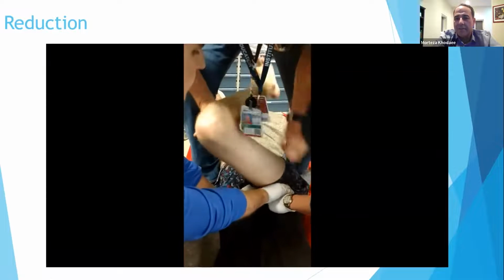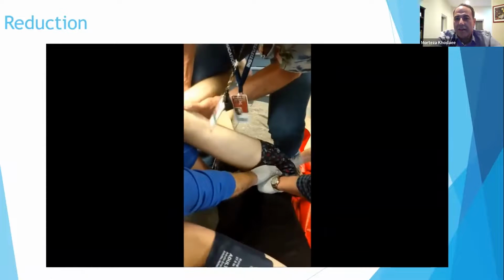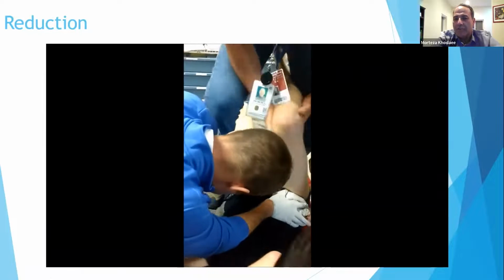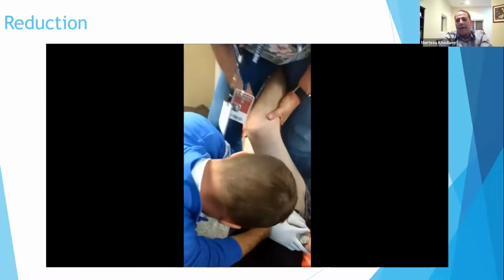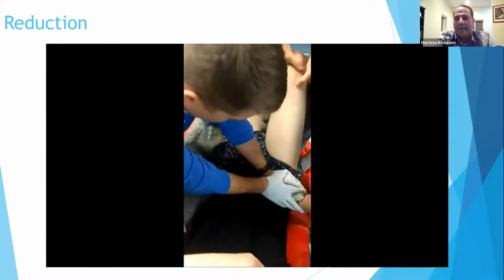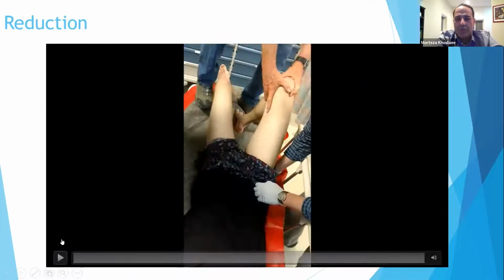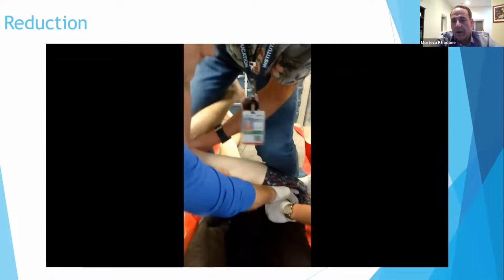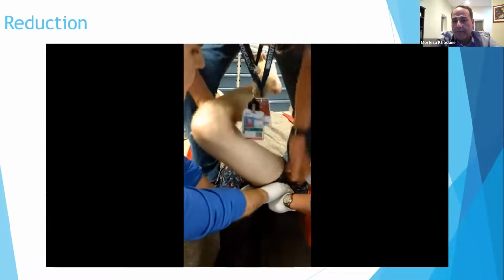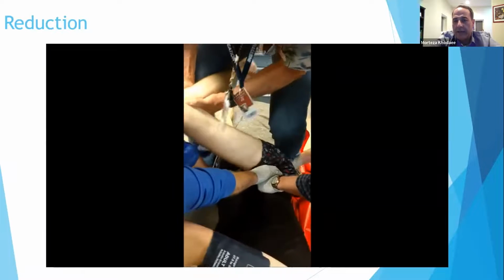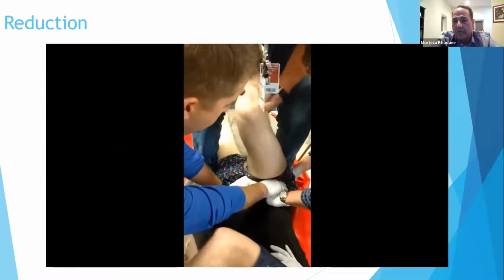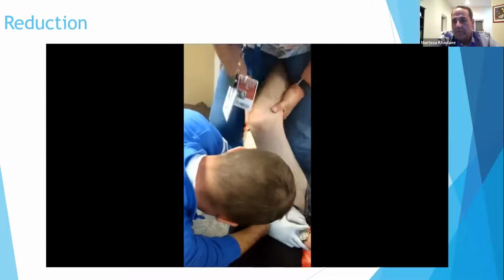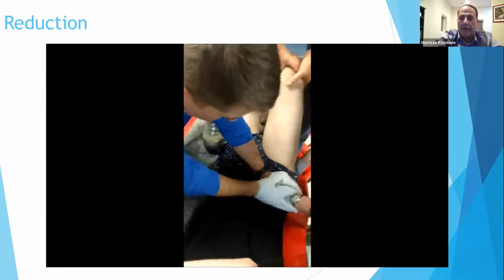So you see that Dr. Hill is standing on the table, and Jack is just holding the acetabulum, and that just reduced. I'm going to show you one more time. Again, a significant amount of force is required. Two people are stabilizing the acetabulum, and there's a lot of anterior force. You can just see, 1, 2, 3, and that just reduced.